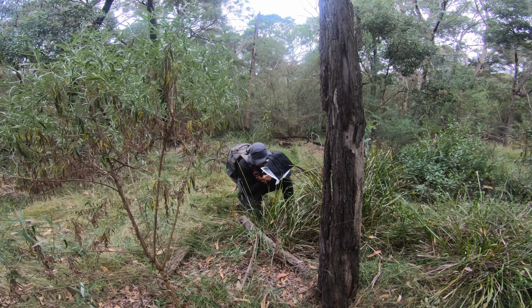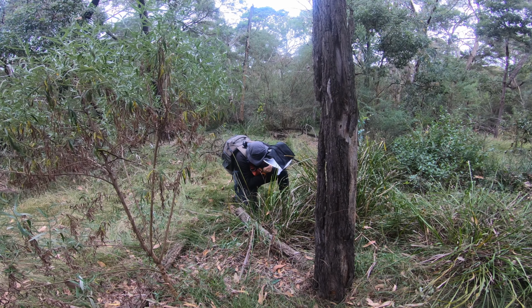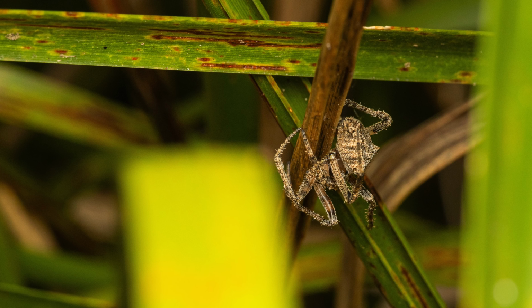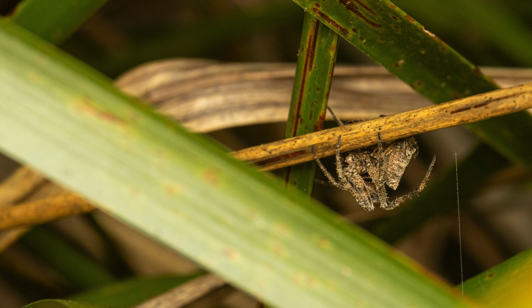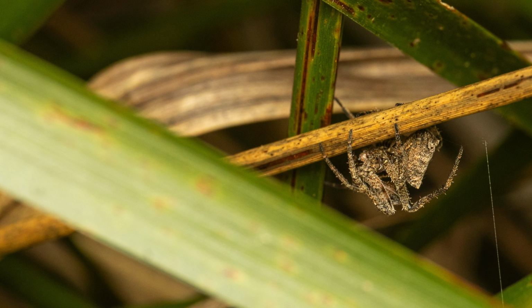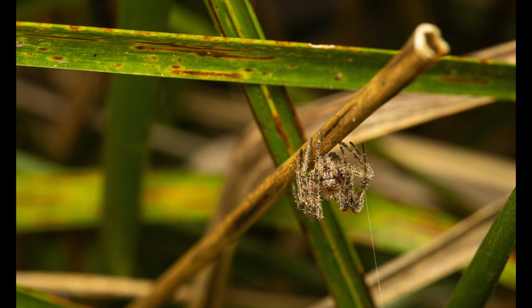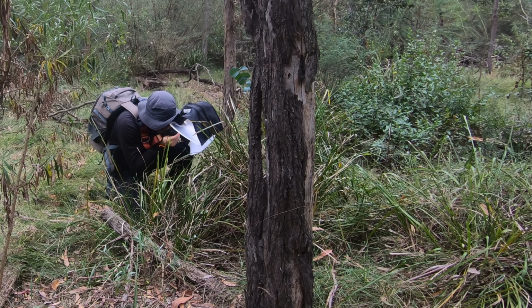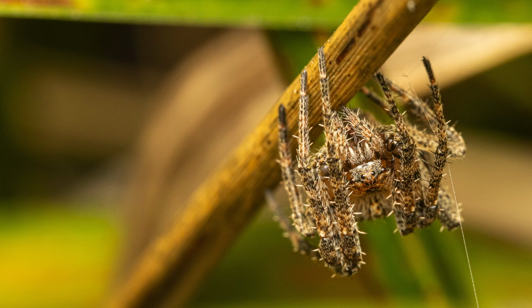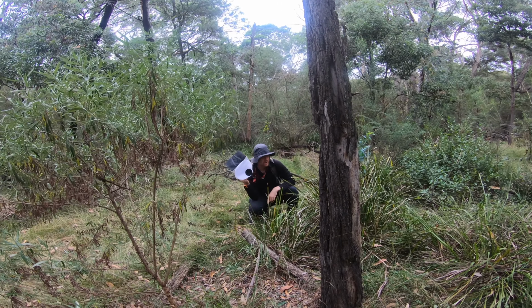I have found a really cool spider. Not sure what kind of species, but it's just resting over there. Oh my god, it looks amazing. I'm gonna try and get a little bit closer to it. Oh, I wish it turned around. It's a beautiful, rather large specimen. It's facing me now. I really want to get a little bit closer. I don't want to take more shots because it's quite skittish. Don't want to annoy it, frustrate it.